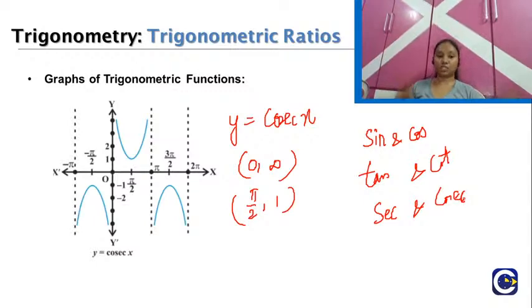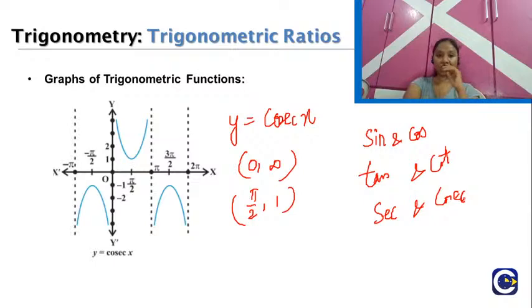Right. But now I am only talking in terms of our graphs related only to the specific values. As I have told you, when we are dealing with the chapter of relations and functions, I will again be talking about the graphs of trigonometric functions, but from a different point of view, which is in context of domain and range. Right.